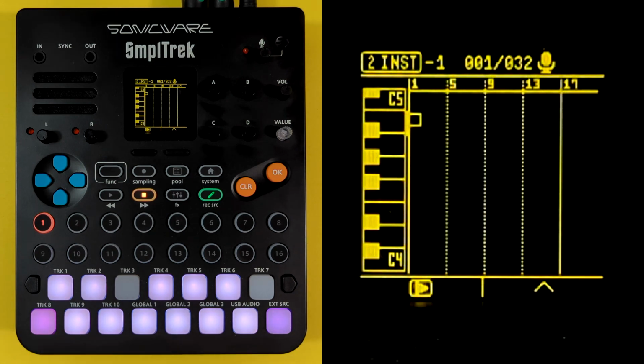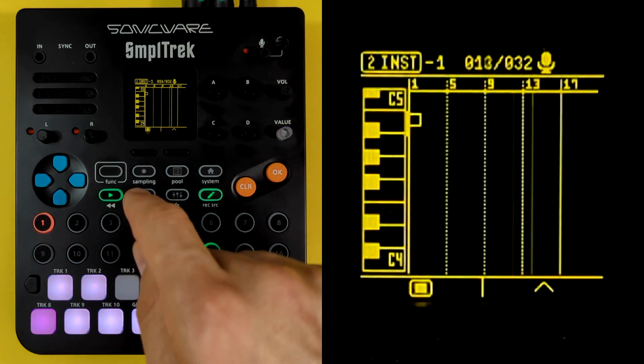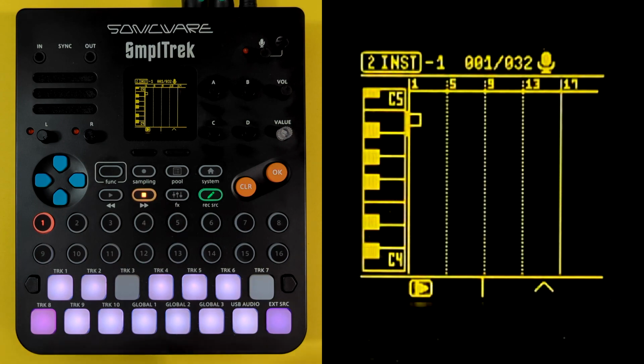So if we wanted to real-time record a bit of melodica playing, we can either press play and maybe turn on the metronome and just listen to the clip, or we can press play and we're going to get the whole scene playing. So I'm just going to quickly jam something in and see what it sounds like.